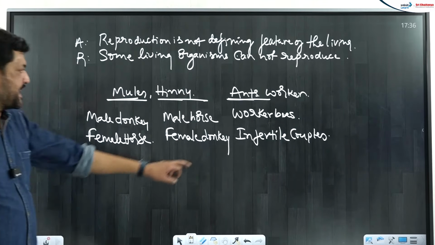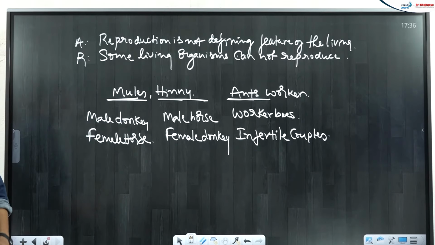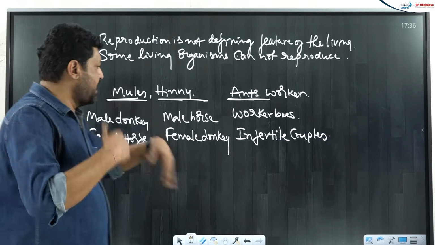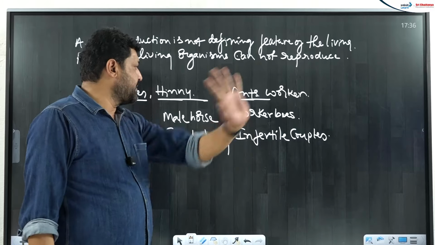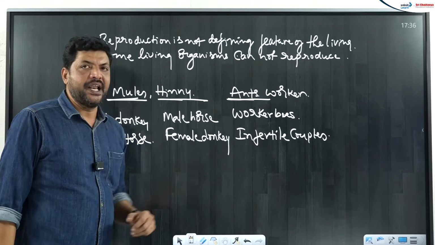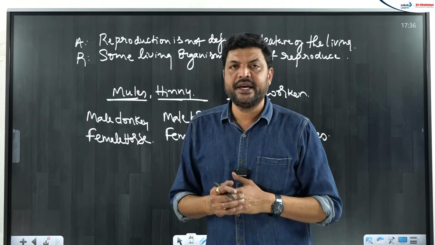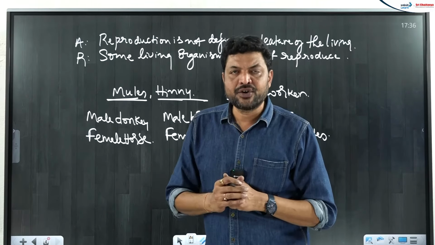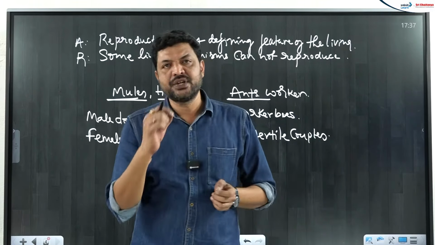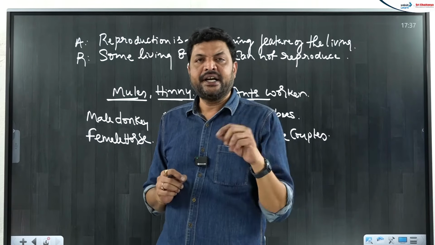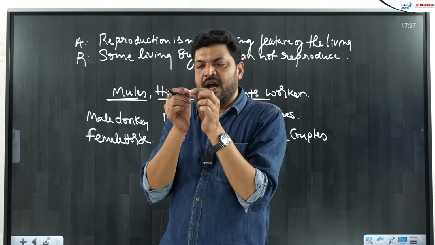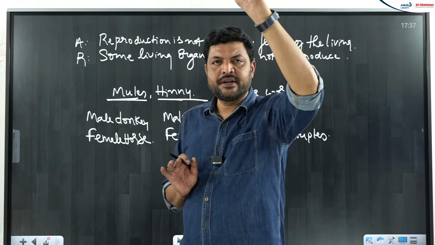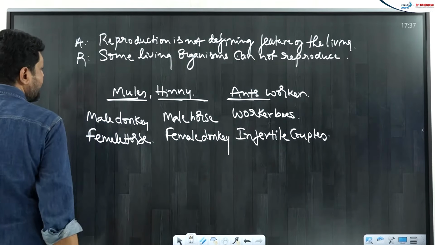I don't want to write sterile couple here. Infertile can become fertile by taking some precautionary measures or some medication. Sterile will never become fertile. So here I mentioned infertile couple. There are different methodologies for helping infertile couples. You know very well, in vitro fertilization. The sperm cell is isolated from the father and the egg cell is isolated from the mother and fused in a test tube outside. In vitro fertilization. Clear? So infertile couples.